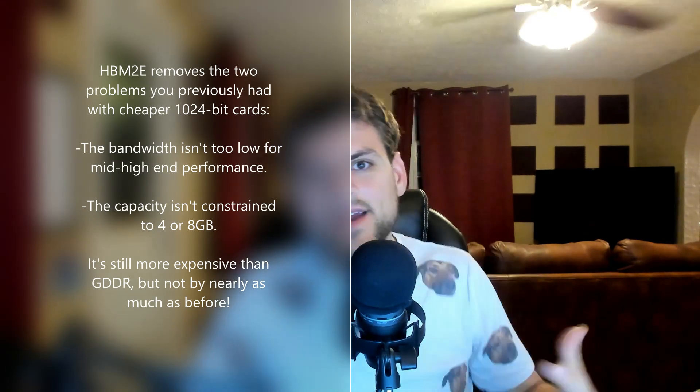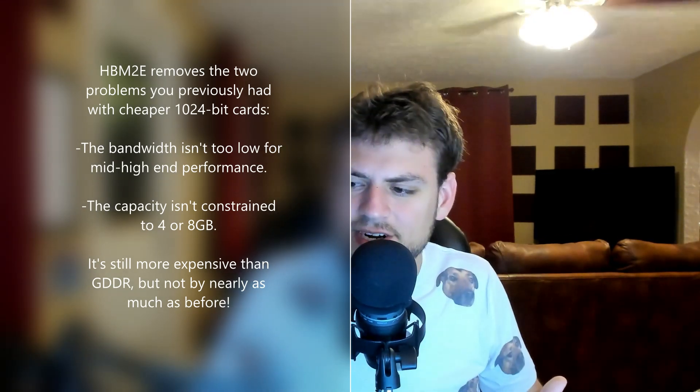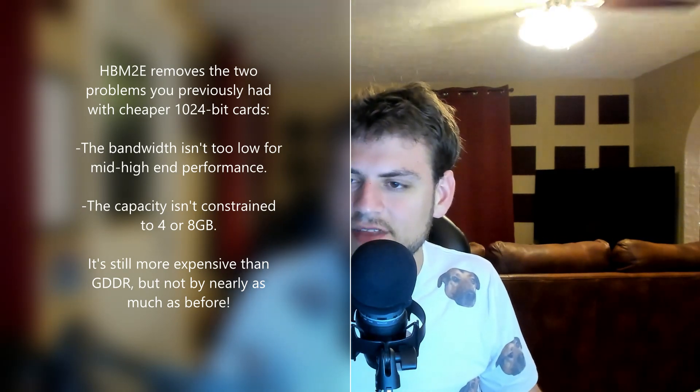I don't think you'll see it below $200, but you could finally see — maybe next year a 5750 XT as a refresh, and maybe in 2021 or 2022 the 6700 XT uses HBM. It might only cost 20% more to use it, leading to smaller, more efficient cards with enough capacity where they wouldn't have to decide whether to nerf it to 4 gigabytes or something. That's exciting.